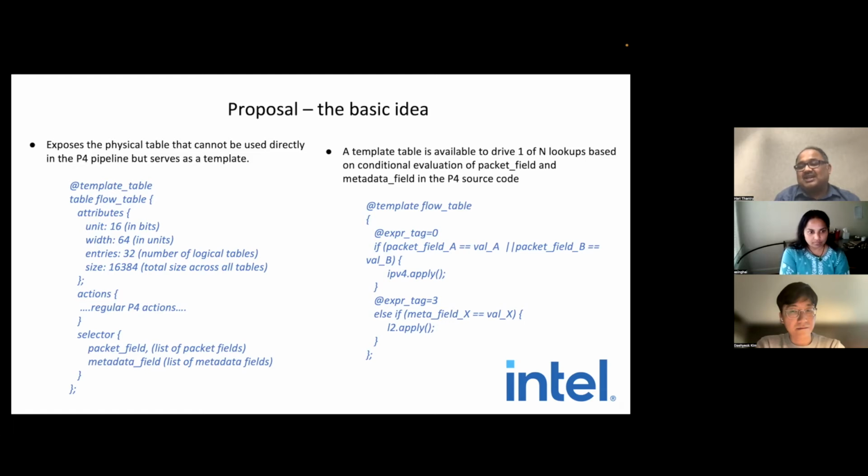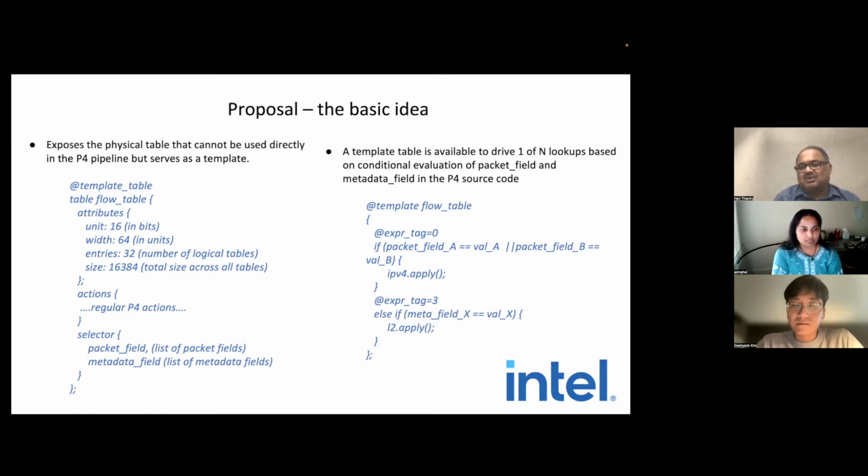And we specify a selector. The selector specifies a precondition for lookup of this table. By definition, a selector would consist of packet fields and metadata fields that can be set before this table is looked up. So at some point in the pipeline, if you want to insert a new P4 table, then the precondition fields contain the complete flags or metadata variables from which a conditional expression can be generated.